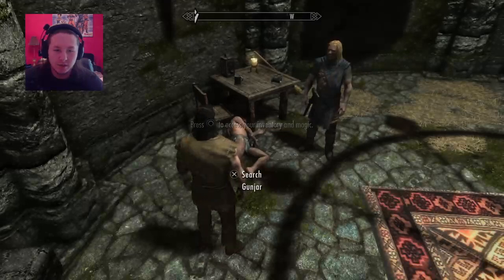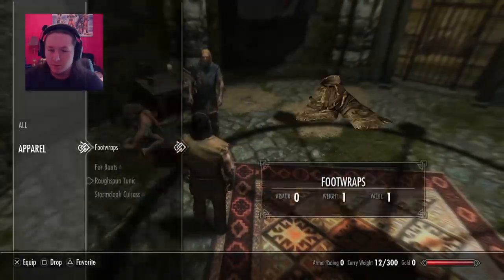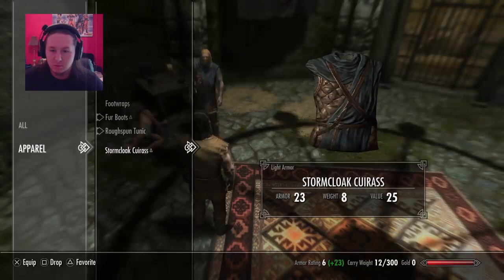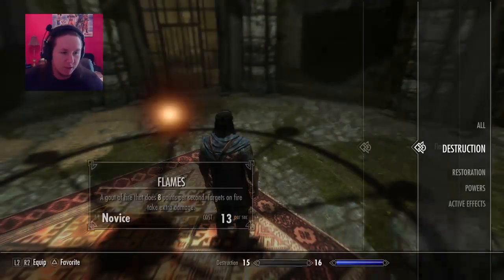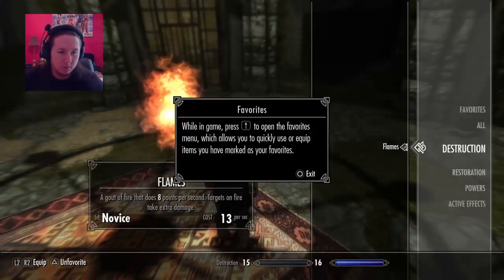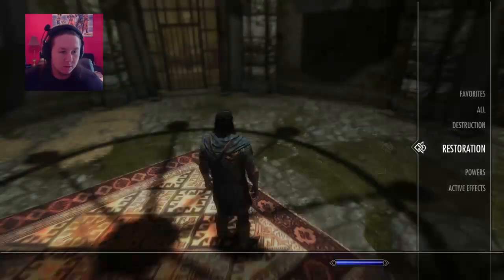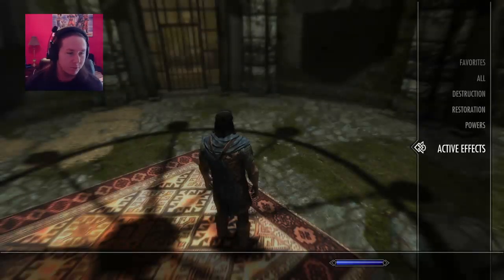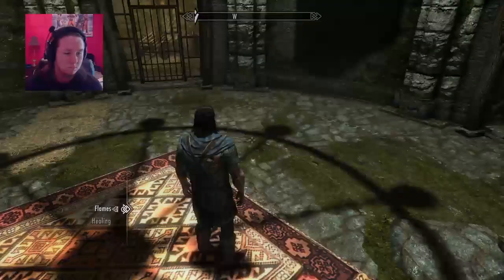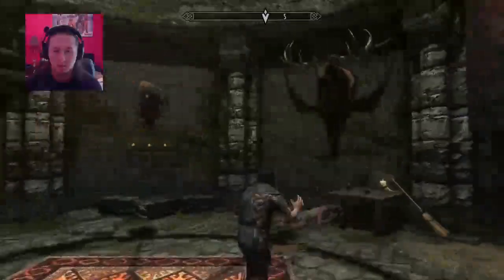I don't want the war axe because I'm not going to use that. So, now apparel, boots. Oh, where's our fire? Because everybody comes with fire. Ta-da! Favorite. Okay, restoration. I'm gonna put that on there. I know mages usually don't have restoration, but in this one we might have to use it. So, right. Leave me alone. Get that armor on. And get that axe.